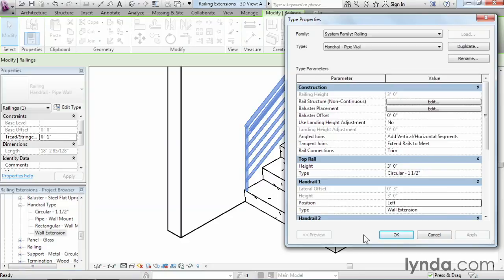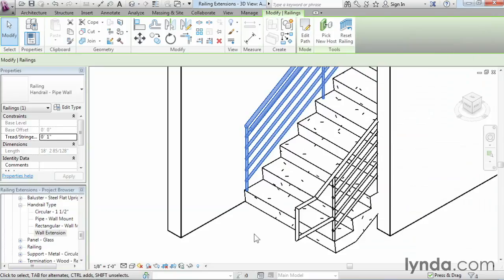If I'm wrong, I know exactly what it should be now. I'll just change it to the other one. If you don't have 50-50 odds, I might be a little more scientific about it. Anyhow, we've got it on the left. It created it here on the inside. We're using wall extension. That's as much as we can do in the railing style.